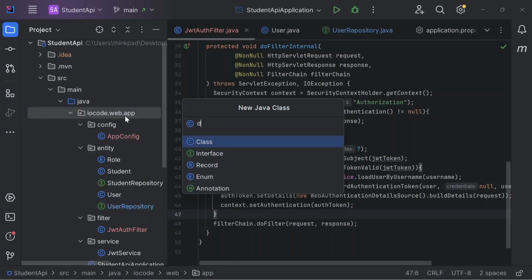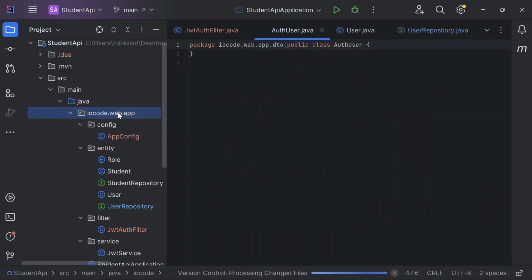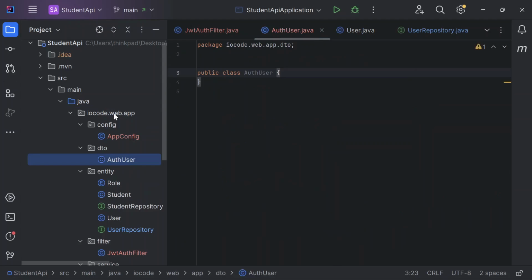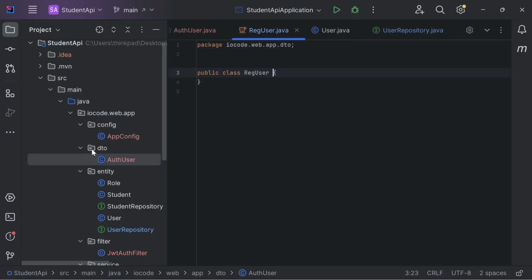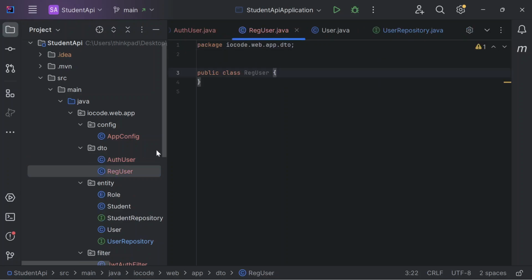So right here I'm going to do DTO dot what I will call AuthUser, and the next should be AuthInsert, RegUser. RegUser simply stands for register user, and the other stands for authenticate user.